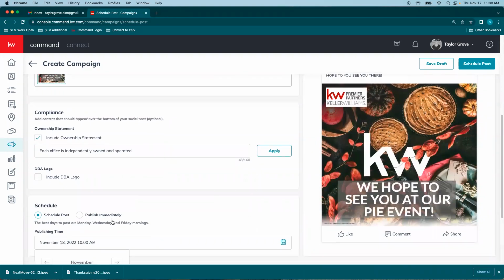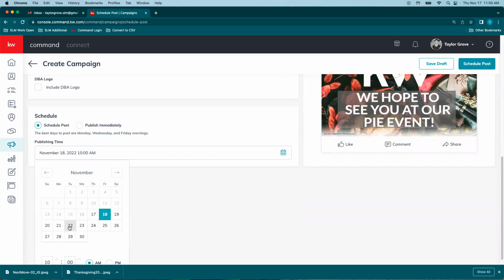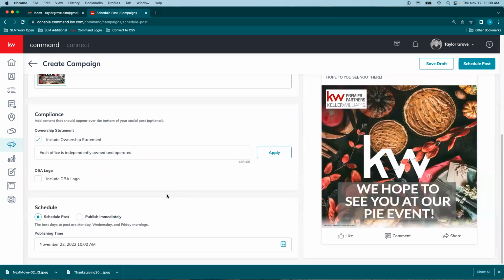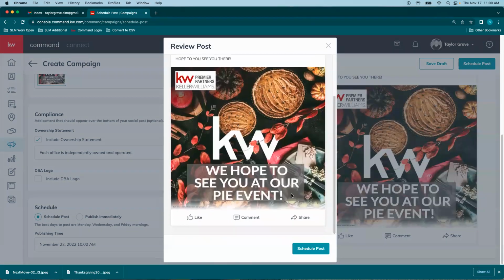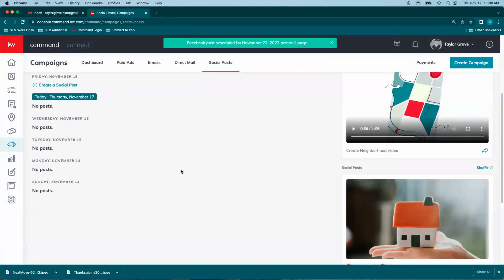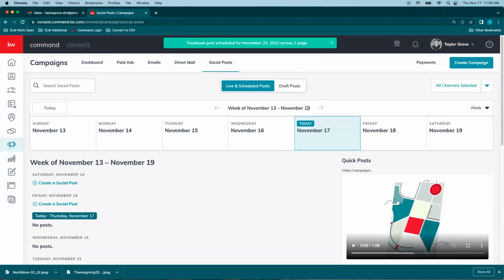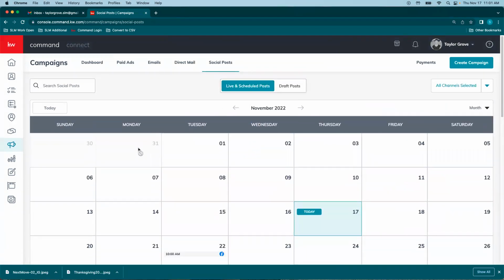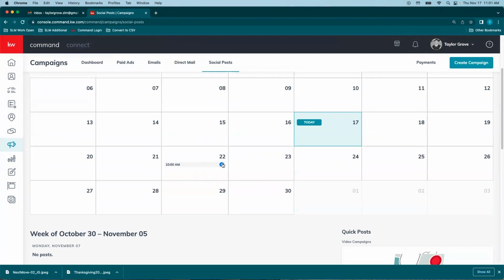And then you can schedule. Maybe you're making this in advance to go out. Once you schedule, you review. And now it's on your calendar to go out.